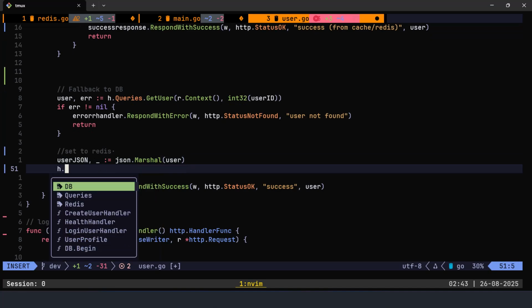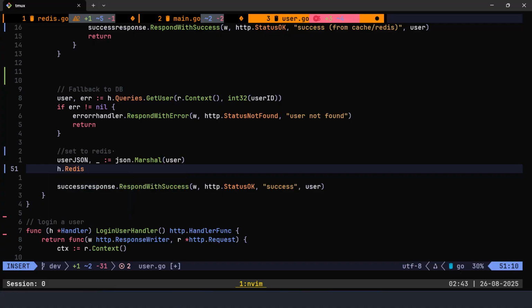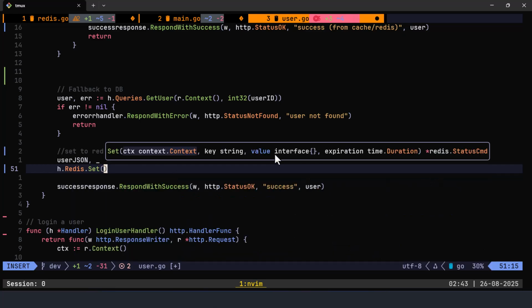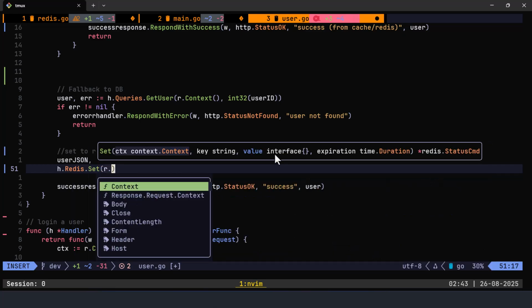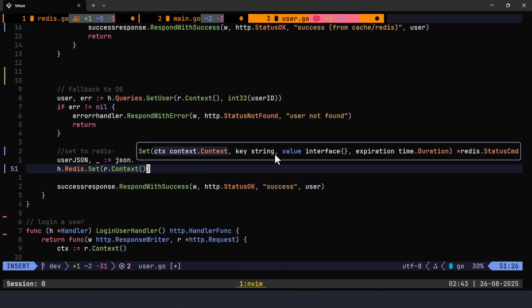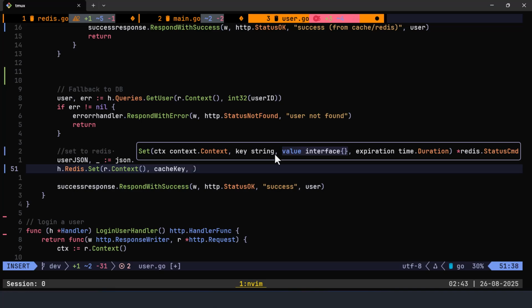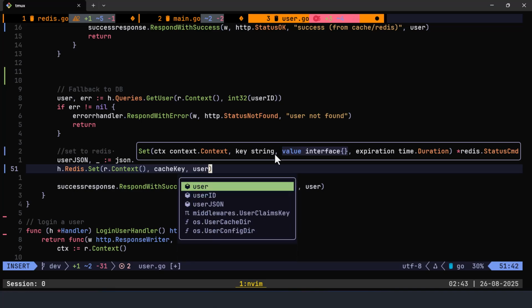Then we can do a Redis.Set. Zero expiration means that the key has no expiration time. So we take the context, the key, the value, then the expiration time. We set this, passing my request.Context, my cache key, and the user JSON.